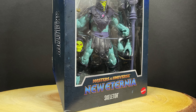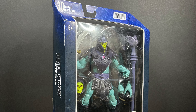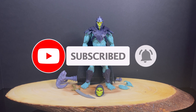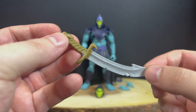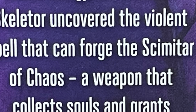This is going to be an absolute blast — sit back, relax, grab yourself a nice hot cup of coffee. This is a look at the brand new Mattel Masters of the Universe Masterverse: New Eternia Skeletor. Here's everything taken out of the box. With the recent price hikes, I did get this guy for the $20 price point, which is fantastic, and I'm really liking everything they give you in the box for that price. That right there is a home run. You get a blade — the scimitar of chaos — and it looks really cool.